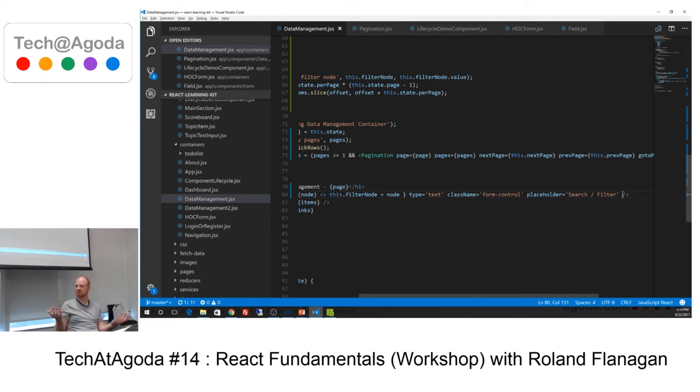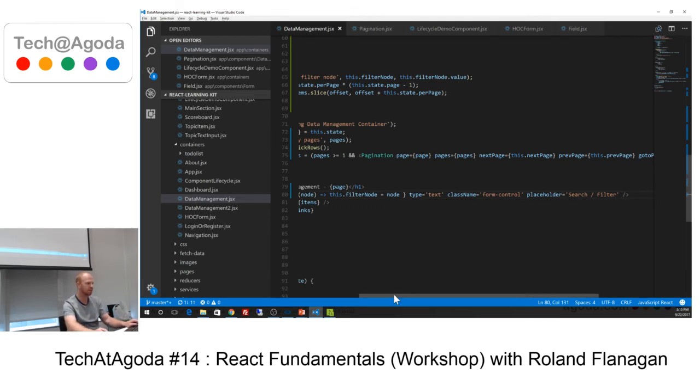Do we think state is a good place to store the filter object? Well, here's the magic question. The text I'm going to type into the filter field, does this change the way my component is going to function? Time to start nodding. I see nodding, which is good. Yes. So we probably do want it in our state, because this lets us know why the component is behaving the way it is.